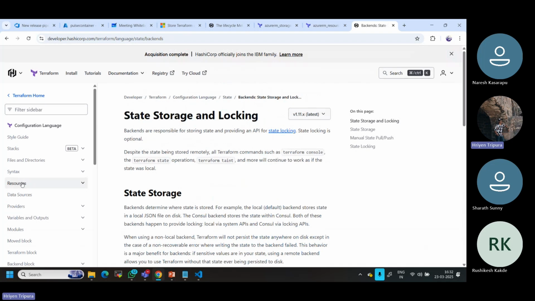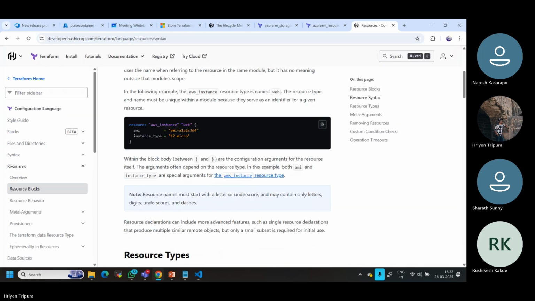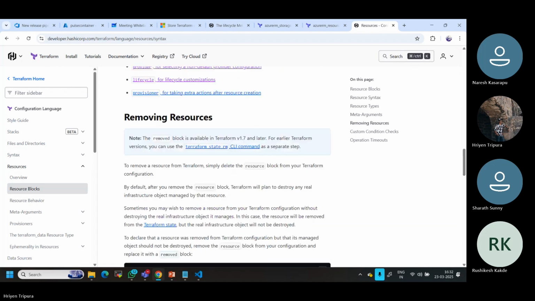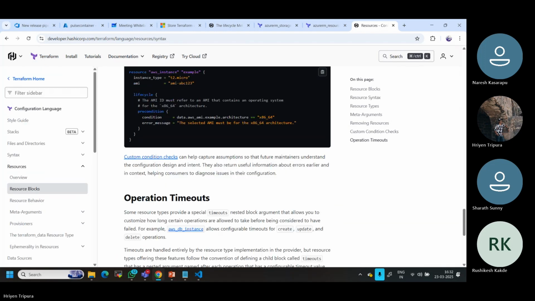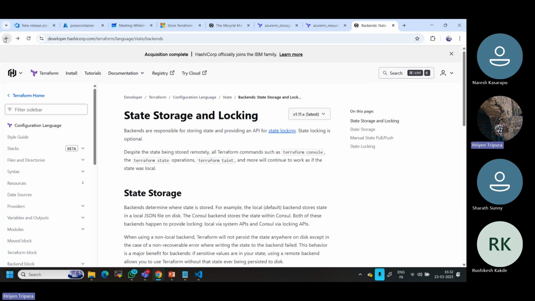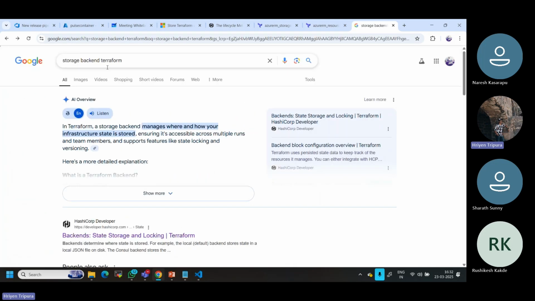Maybe I can go to resource. Okay, let me search properly. While searching, search carefully.